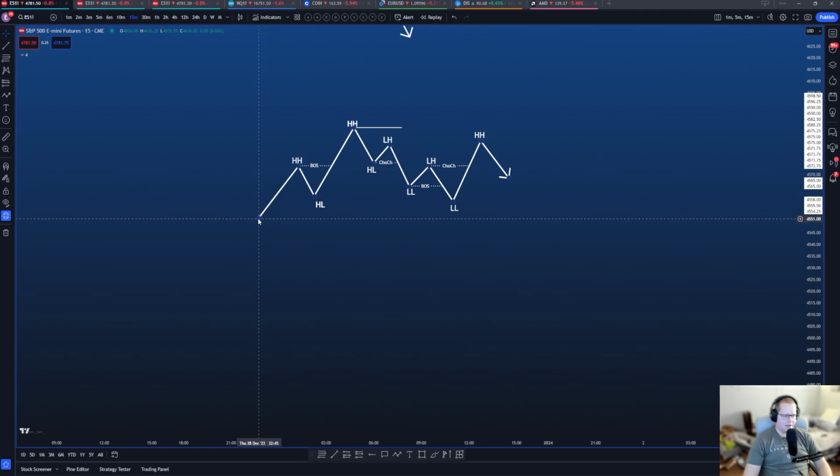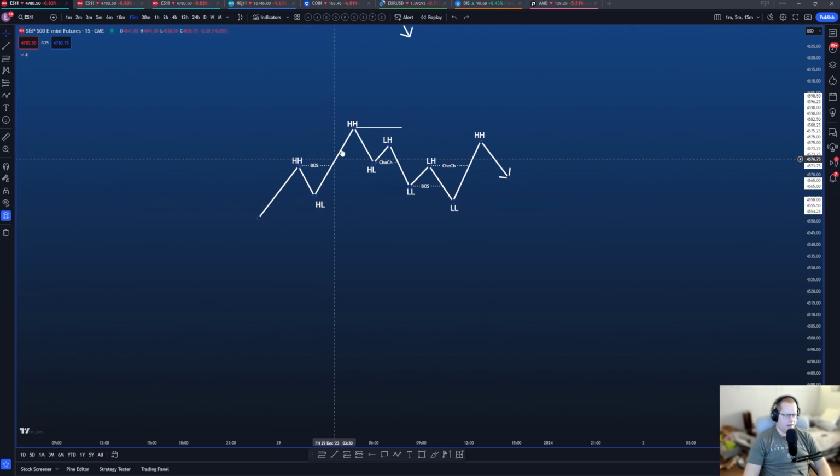Okay, so let's go back to the start. Higher high, higher low, higher high. We have a break of structure. Higher high, higher low. We did not make a higher high, so really we don't know what this is yet. But as soon as we broke through this higher low, then wherever we end up is a lower low. Because of that, we switched from the H's being the first letter, because we're in a bullish market structure.